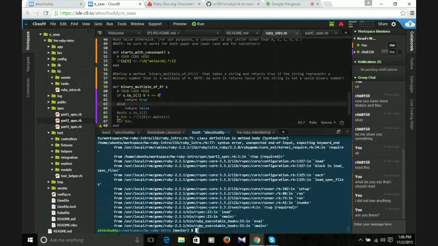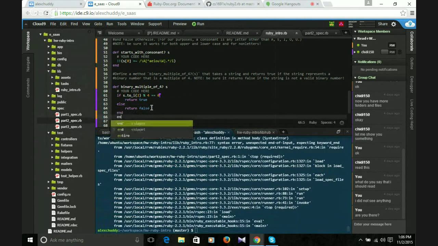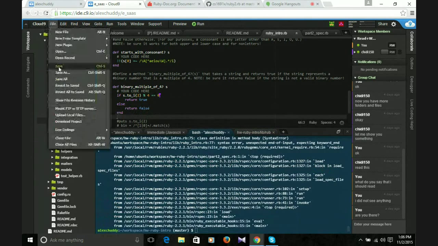Yeah, you have to end it. Can you add it? Yes. Okay, let's run it again. Save. Only one end, just to end the if statement. Let me run it again.